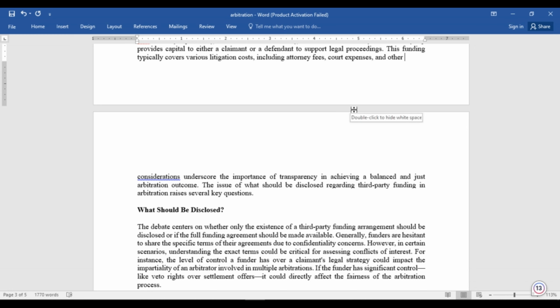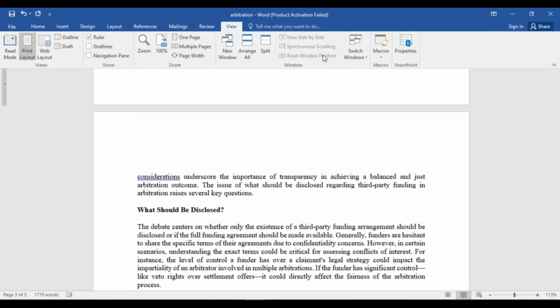Let's say you have a lot of pages in the Word document and you cannot go to the page manually. In that case, what you have to do is look at top. Over here, you'll be able to find several options. You'll be able to find the option for home, insert, design, layout, references, mailings, review and view. All you have to do is click on the view option that you can see right over here. Now you'll be able to see several options over here. Right over here, you'll be able to see 3 options: ruler, grid lines, navigation pane.